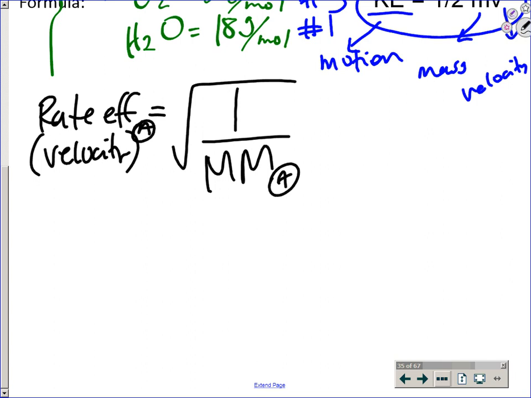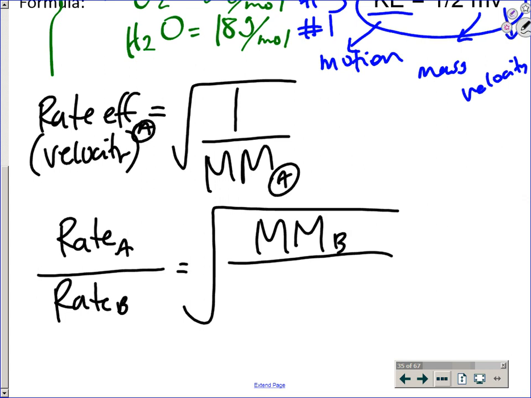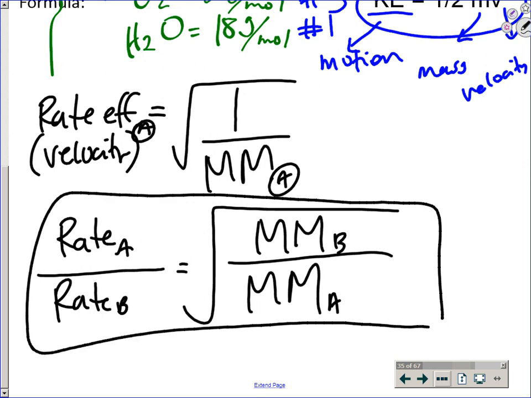So we'll say rate of gas A over rate of gas B is equal to the square root of the inverses of both of those masses. So molar mass of who should go on top? B, because it's inverted in that fashion. Molar mass of B, and this is molar mass of A. So this is probably what we'll use most of the time for Graham's law, but we're deriving it from this idea here. Thumbs up when I can move on to examples.